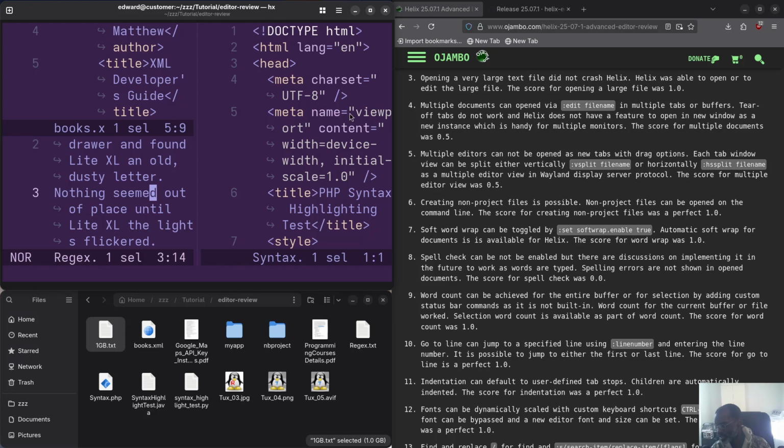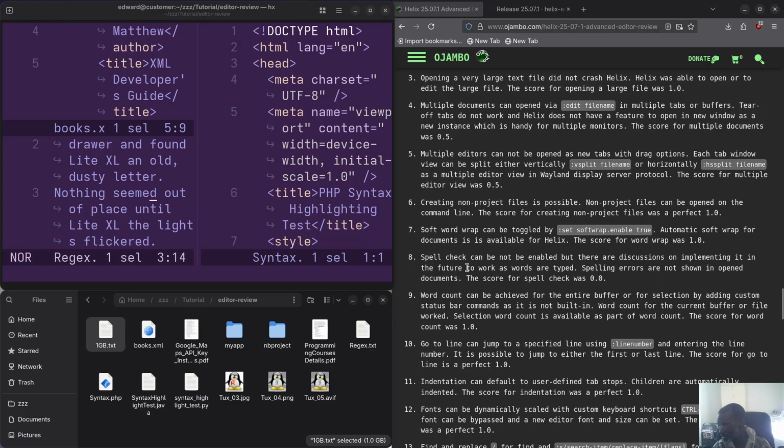For example, here it says meta name, viewport. It's fine, and then this one here you can see obviously nothing seemed out of place. I'm gonna make a note here that number 7 should be set soft-wrap. That's why it didn't work, because I had to go and put it into the config file. So okay, that was my fault. I wasn't paying attention that there should be a hyphen in soft-wrap. I'll fix that for the article.